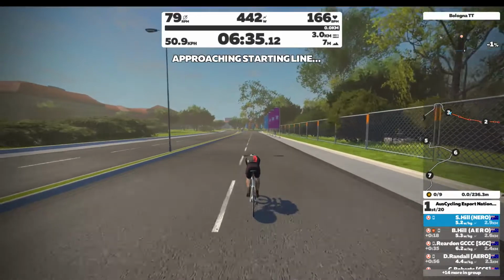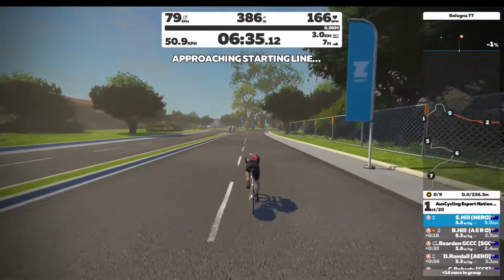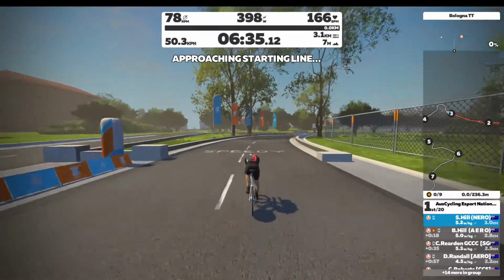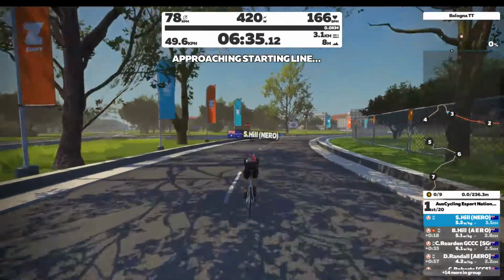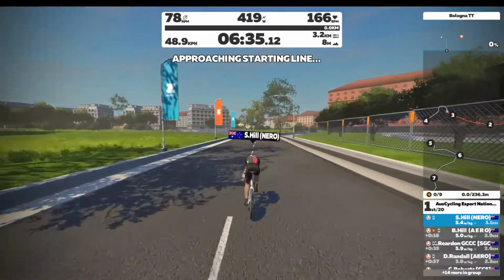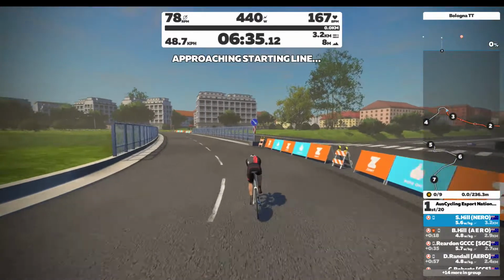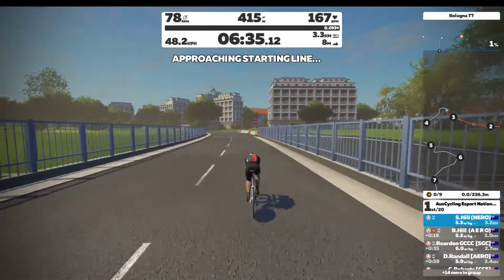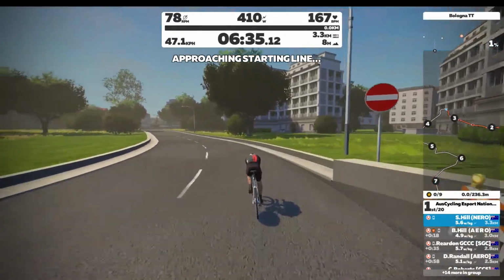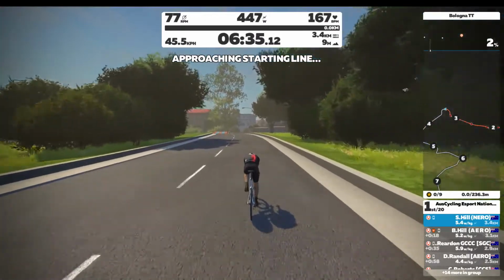Now, for anybody watching at home, you can also log into Zwift Power and look at how they're doing from a live perspective, and that's always fairly interesting. But I can tell you that Sam Hill has gone out like he's been shot out of a rocket, and I feel as though there's going to be a lot of lactic acid building in the legs, which may get somewhat less pleasant, can we say, by the time he hits the bottom. But look, he's going nearly 50 clicks an hour. His heart rate looks not too bad.